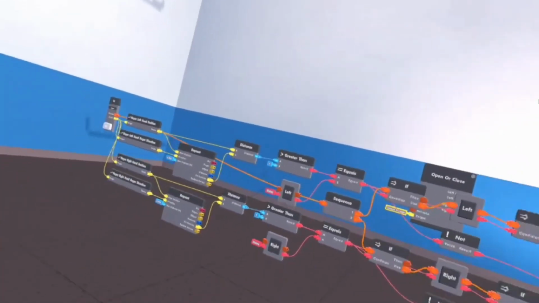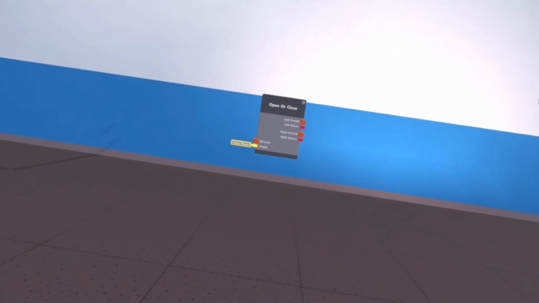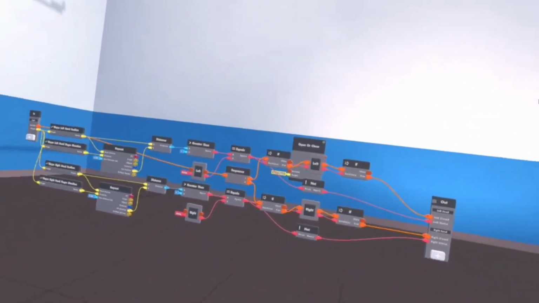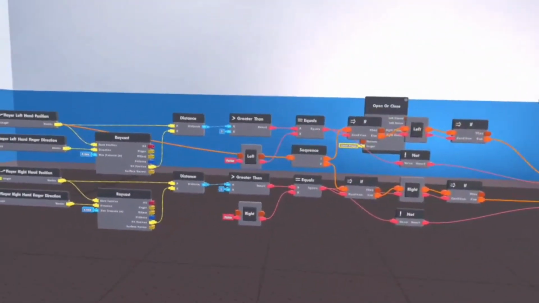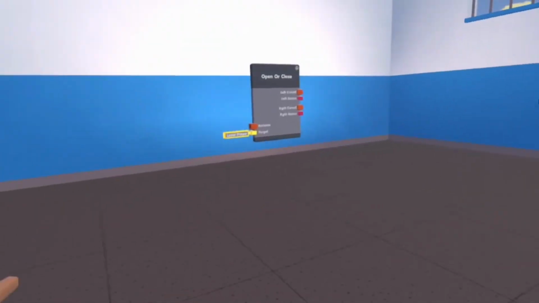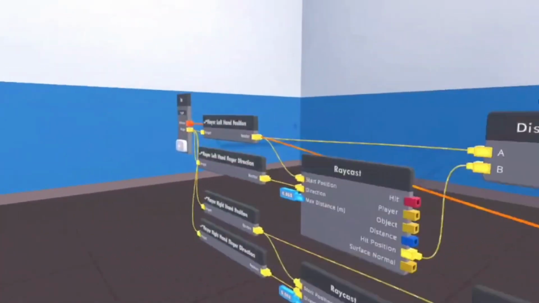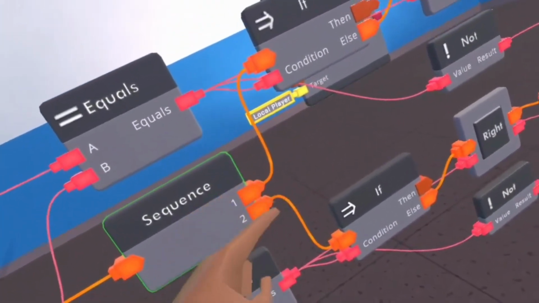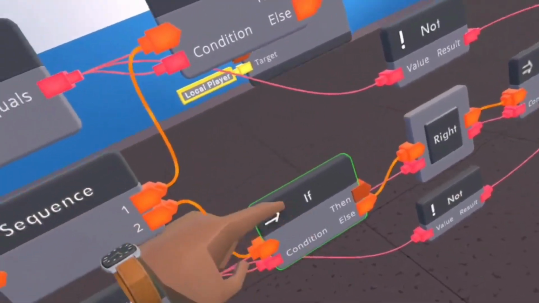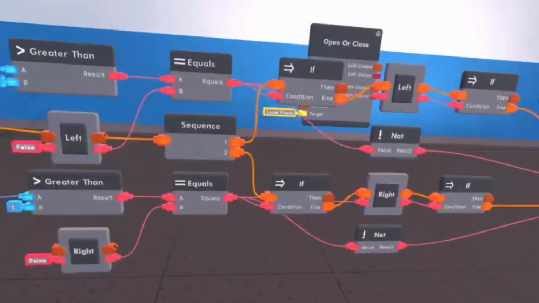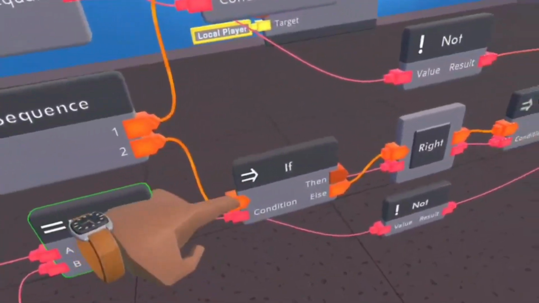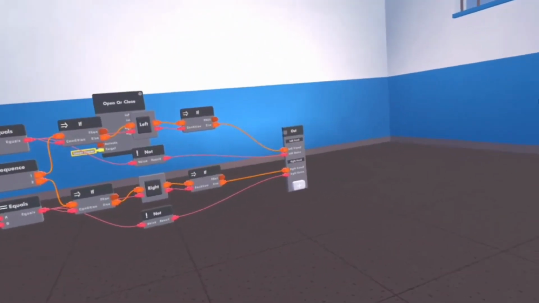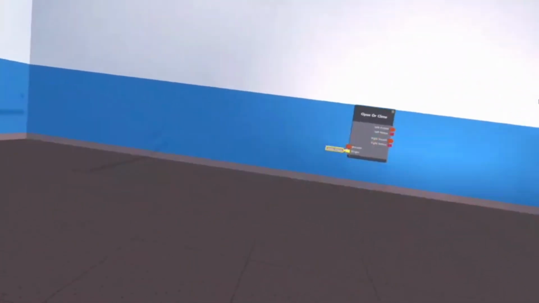You can configure it however you want, however you think is easier. This works. You could shorten this by a lot, by the way. It's just it won't be as accurate and it'll move around. And this sequence chip basically would have an update 30 hertz here, is why you would put it. And then it just updates 30 hertz, comes down here to the sequence chip. These two activate at the same time. So this and this is going to be the same, but they won't activate at the same time because this has to, obviously, have your hands closed and all that. And it's a really cool system. We're working on it for a game, but it's okay.